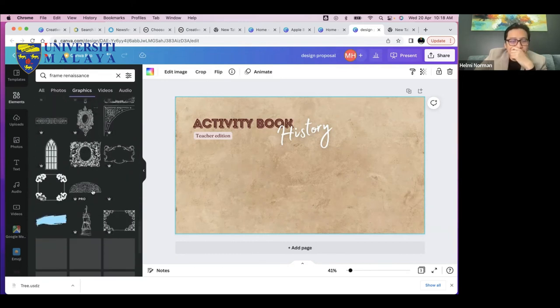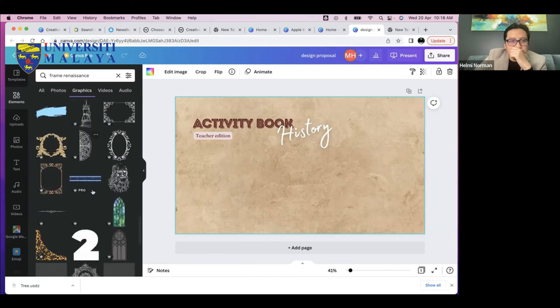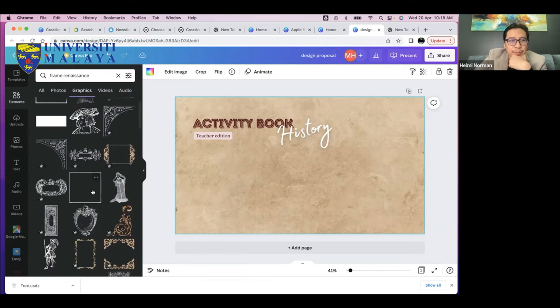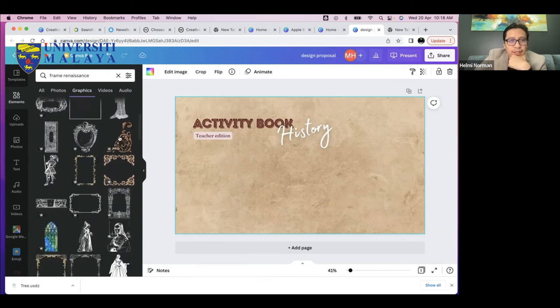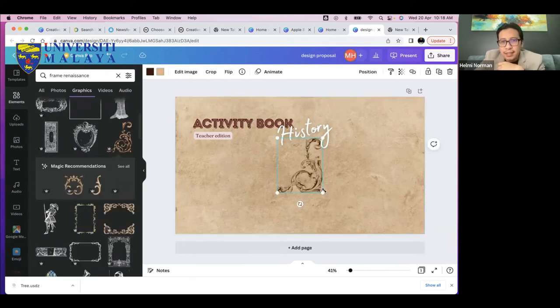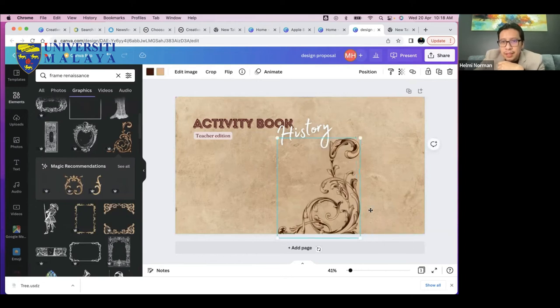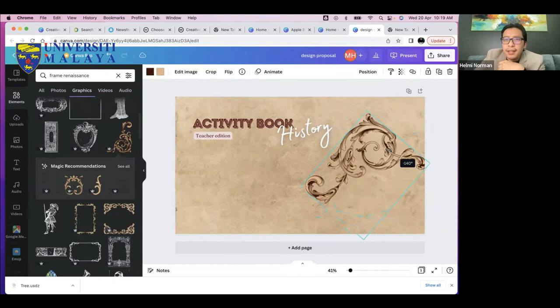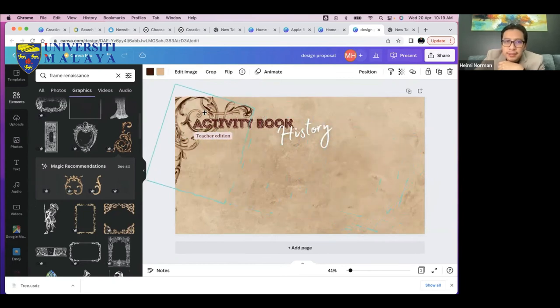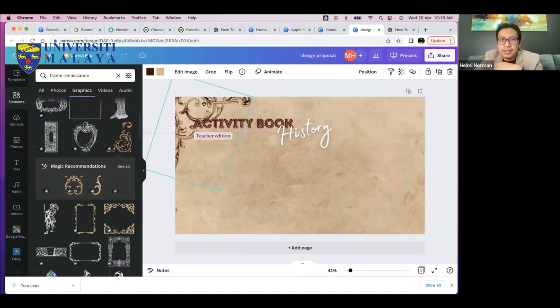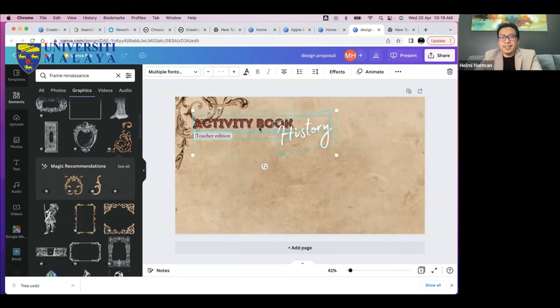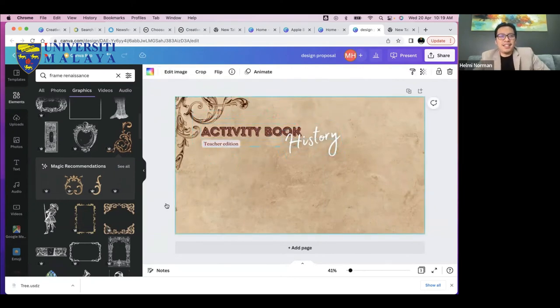Here. There's a lot of frames here. A lot of awesome punya stuff lah. You can use, and then you can manipulate. Okay, I'll just show you one. For instance, this one. Okay, frame ni ada. So you can just adjust. Okay, pusing-pusing sikit. Kan dah ada macam kesif-kesif sikit. Okay, tu. Right. So all here. Alright. Looks like a book already.